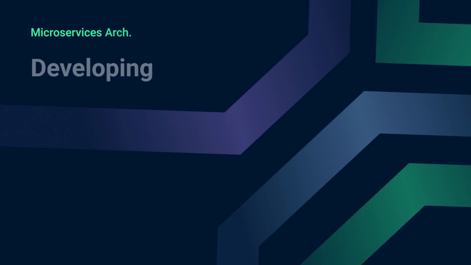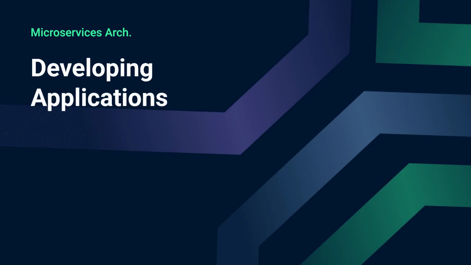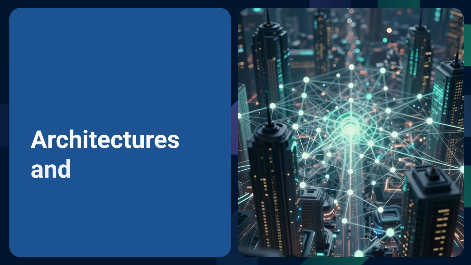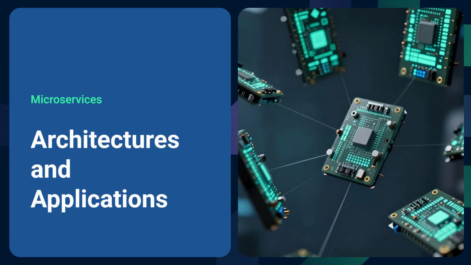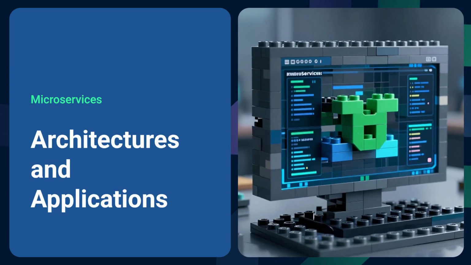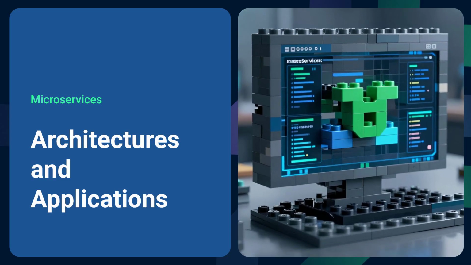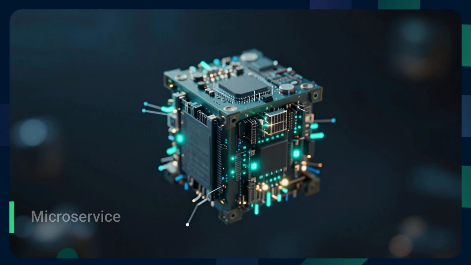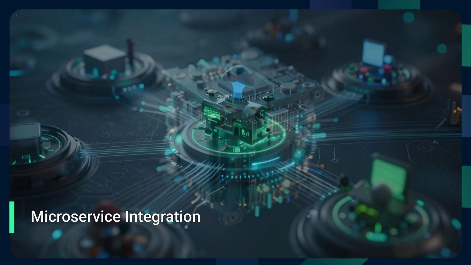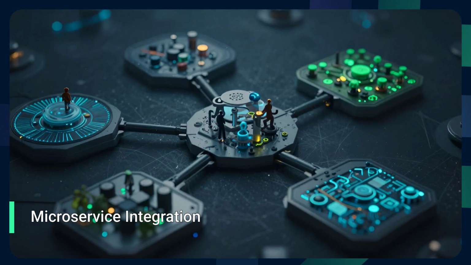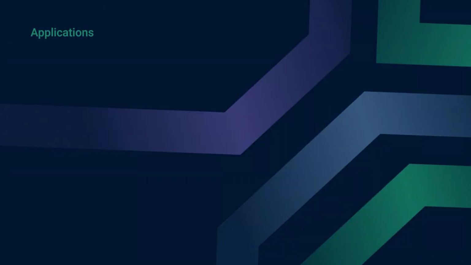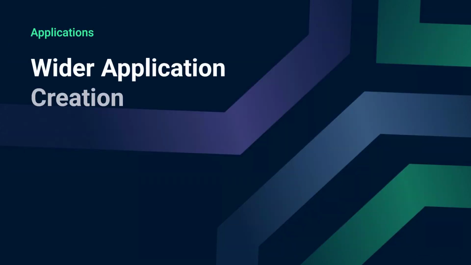During this video, you will learn how to describe microservices and how they can be used for developing applications. Let's dive into the concepts of microservice architectures and microservice applications. Microservices are a style for developing applications. Another key part of what a microservice is, is understanding how they work and how they all integrate together. Microservice-based applications call on many internal microservices that each do one thing only. From there, they work together to create a wider application.